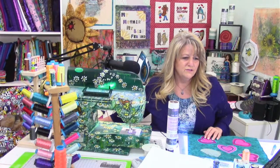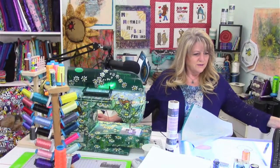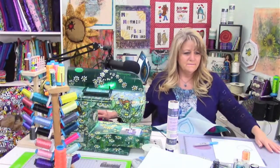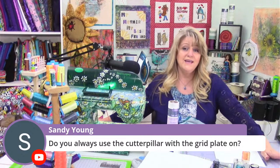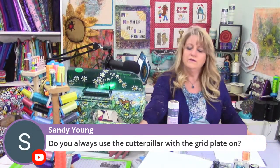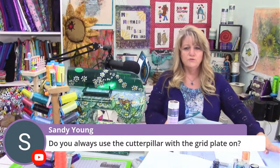I think we're done. Do you always use the cutter pillar with the grid plate on? So this is actually what we were talking about. This one is the edge-to-edge mat. So you see how it doesn't have any black lines on it. And it would be a pad or a cutting mat is what you're looking for. This is the edge-to-edge mat, which you can get for the smaller light tablets as well. And they just recently released the full-size one for the Ultra, which is this large one that I have here.